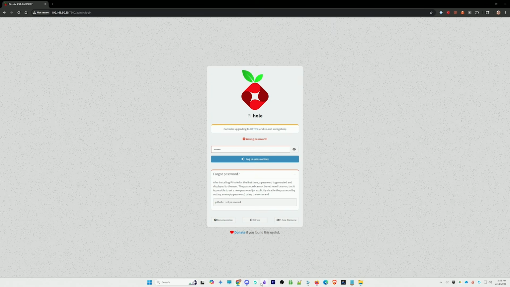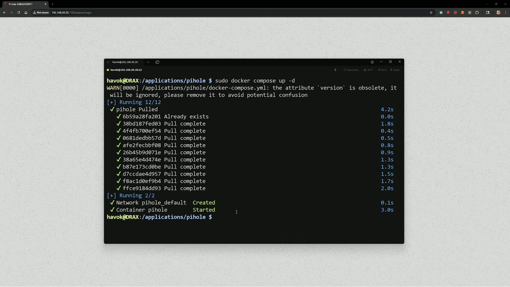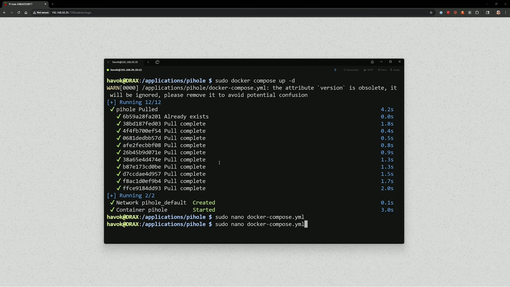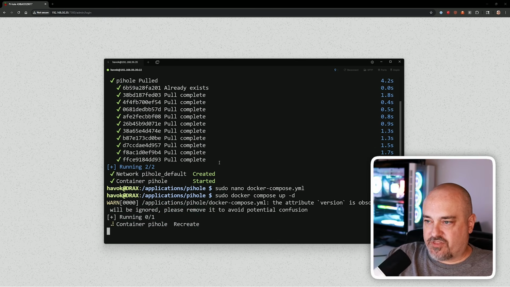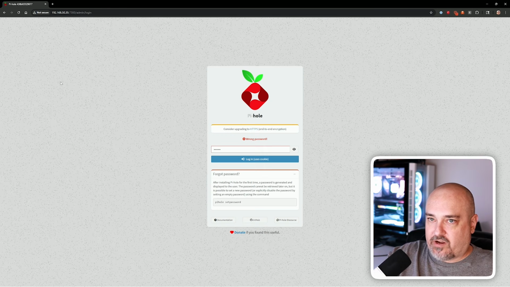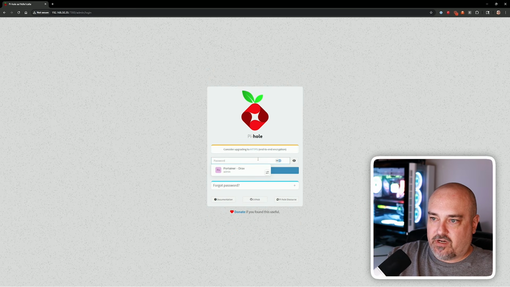So we'll bring back up our terminal, and we'll go into edit that, and we'll come down here to where it says the web password. We'll delete all that, and then I'm just going to paste in that faster than light web server API password, and we'll save it, and now we'll do the sudo docker compose up -d, and that'll just restart it with the new variables. It's not going to have to download anything again, because it already downloaded everything. So now if we go over to our admin screen and we reload here and we type in our password, and we're in. So that's how you fix that.